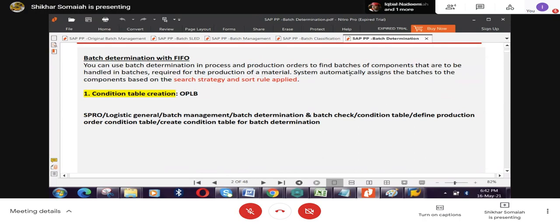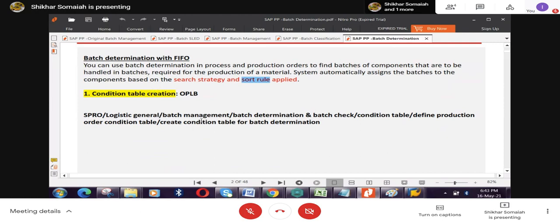The system automatically assigns the batches to the component based on the search strategy. Now I am going to add two or three new words: search strategies and sort rule. There is a rule we have to define, and there is a search strategy. I will go through the first slide, then I will explain in the system.